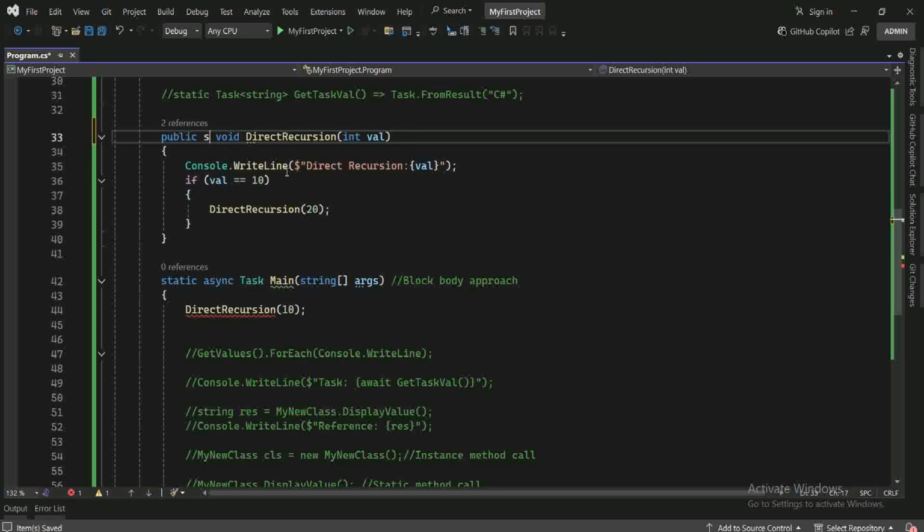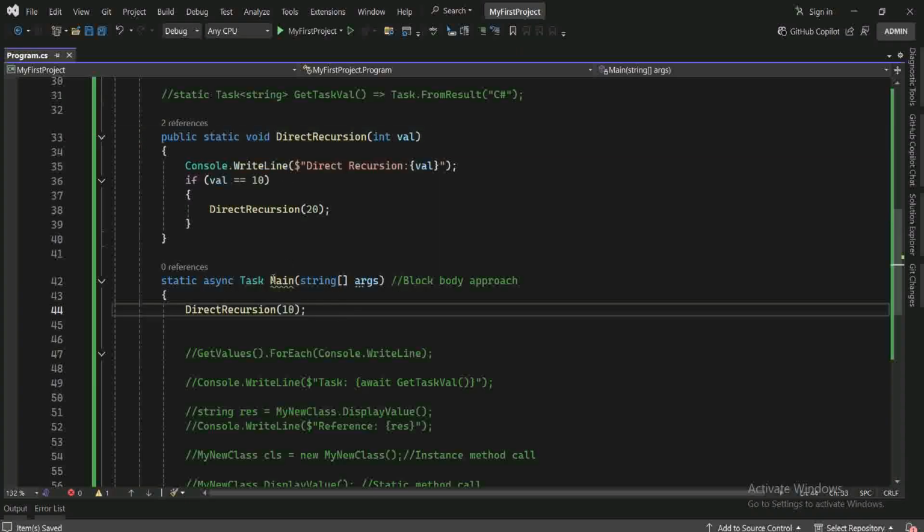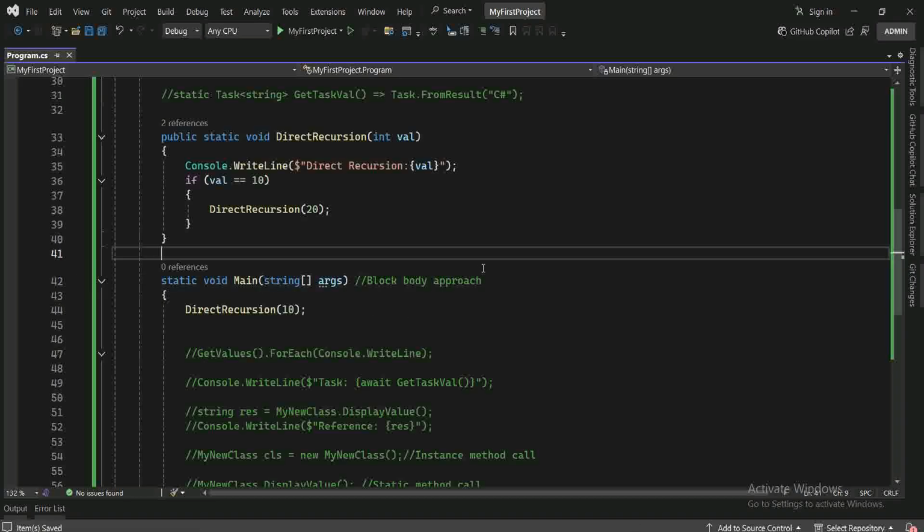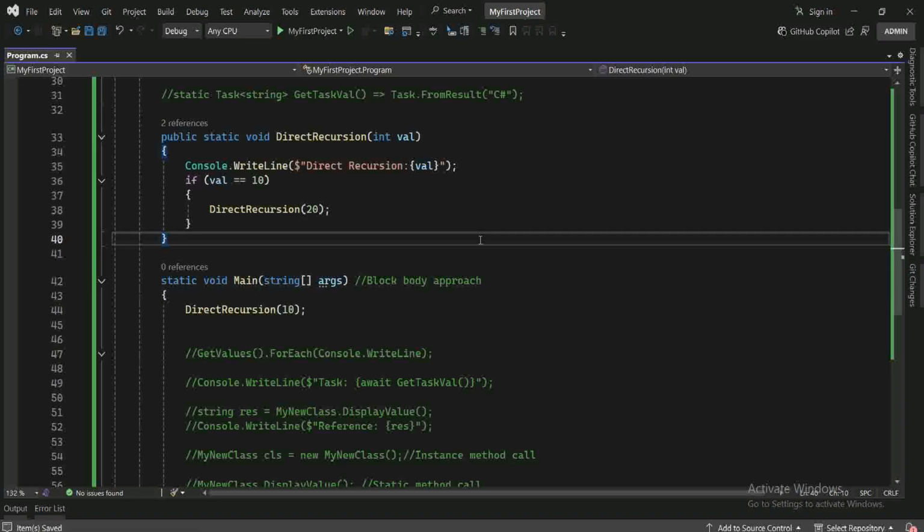Now this method should be static, as we are calling that method inside the static main method. Here we can put void. Now let's see what it will give us.